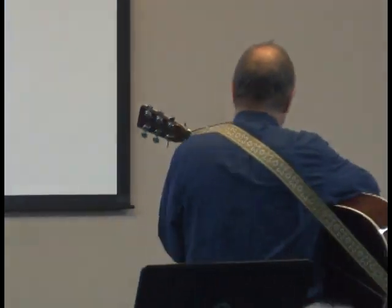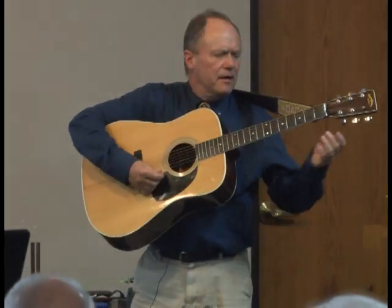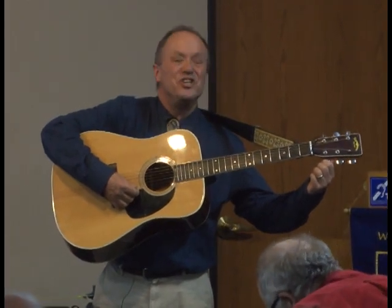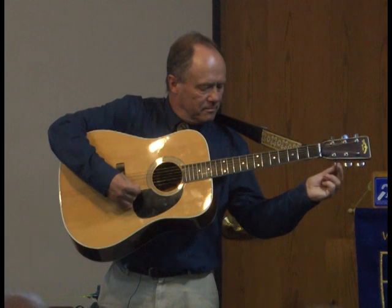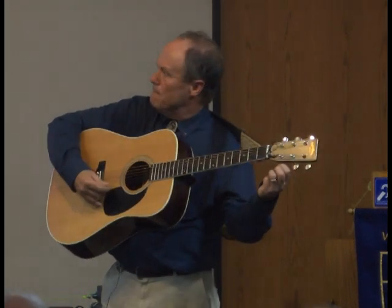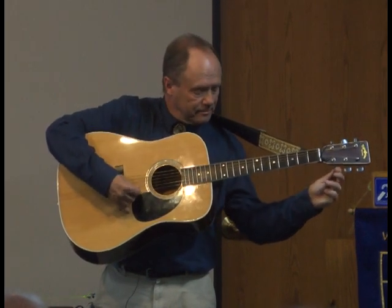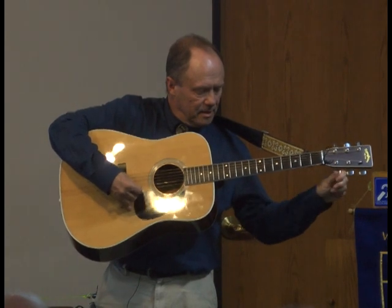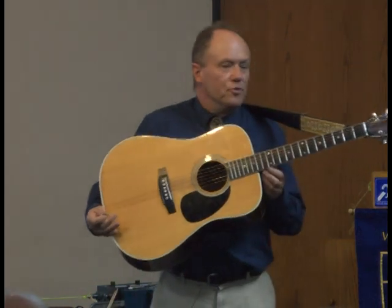So string tension is very important too, mainly in the mechanics of the guitar and how to tune it. That's why we have machine heads here, which adjust the tension. So if I want to reduce the tension on the string, the frequency goes down. So that's used mainly to tune the stringed instrument.